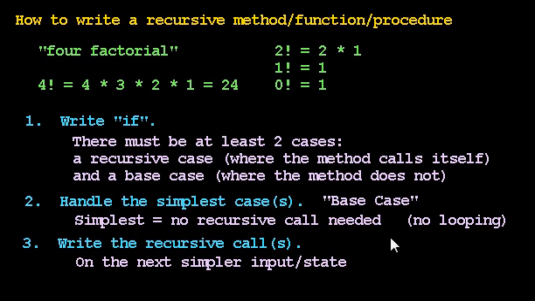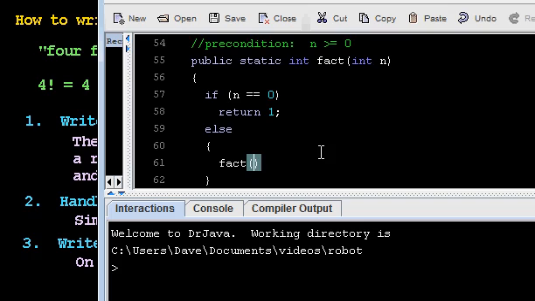So, for example, if we were programming the robot to walk to the wall recursively, the next simpler situation is that the robot has already moved a step, and now we can make a recursive call. Here, when we're trying to find factorial, we need to find the next simplest factorial. Okay, what's the next simplest factorial from n? Well, the next simplest factorial from 4 is 3 factorial. The next simplest factorial from n, a good guess might be that it's going to be n minus 1 factorial.